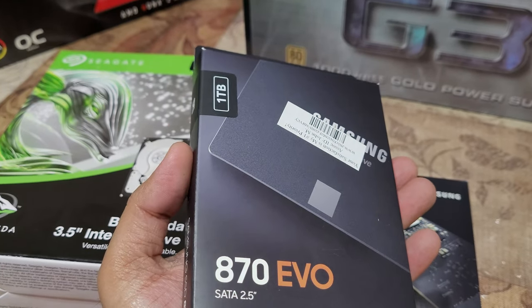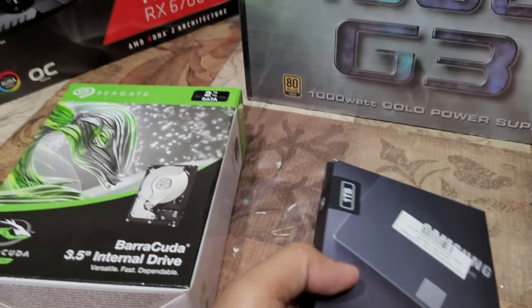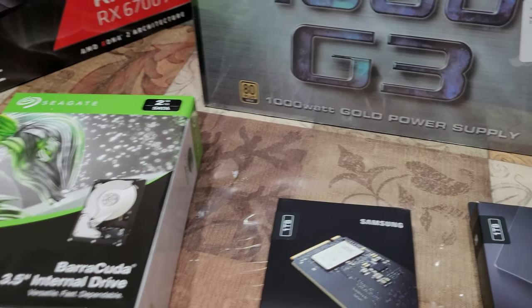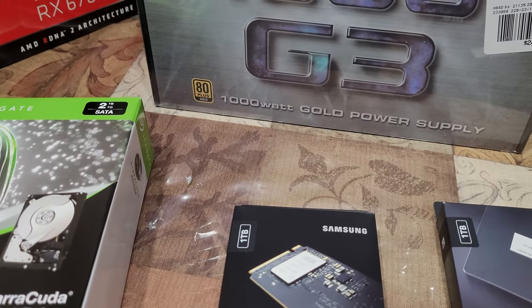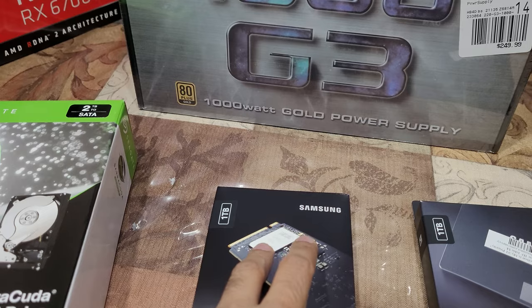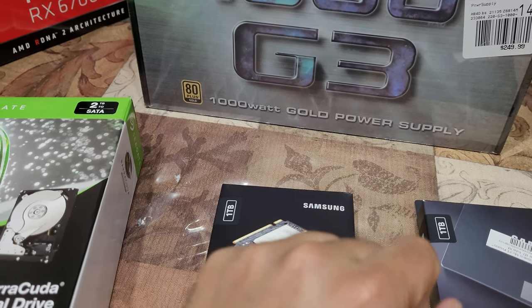So 1 terabyte, I found it's more than enough because all the documents we store here. So this is the solution that I personally adopted, 3 device solution, and I go with it.